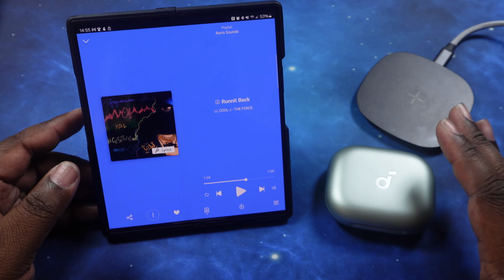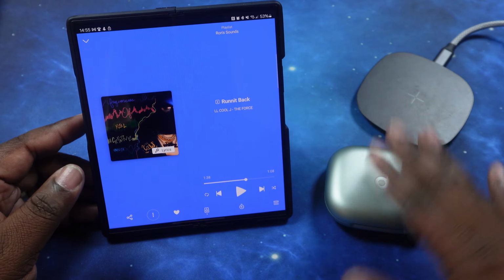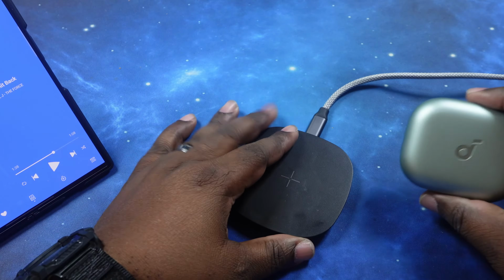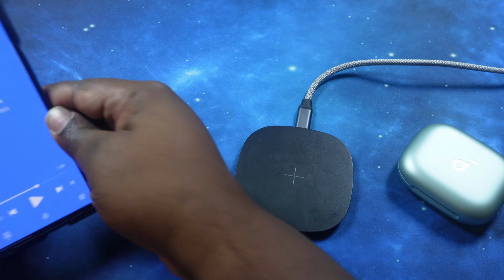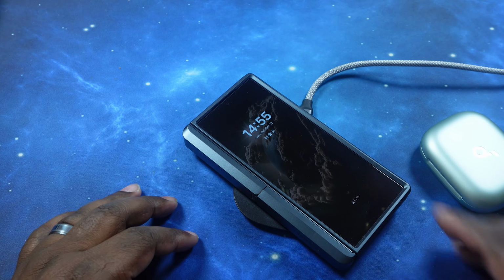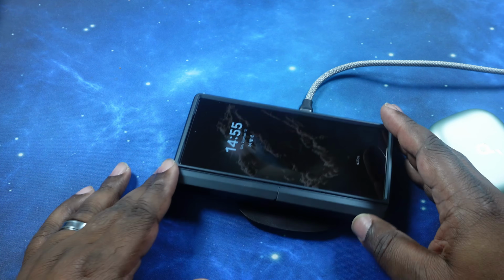All right, what we're going to do now is test the mono mode feature on these earbuds. We're going to see if we can listen to one earbud while the other one's in the case charging. But before we do that, we want to do a quick test and see if the case actually does wireless charging. We got our charger here. Let's go ahead and demo that real quick. This case has been kind of weird to get to charge.